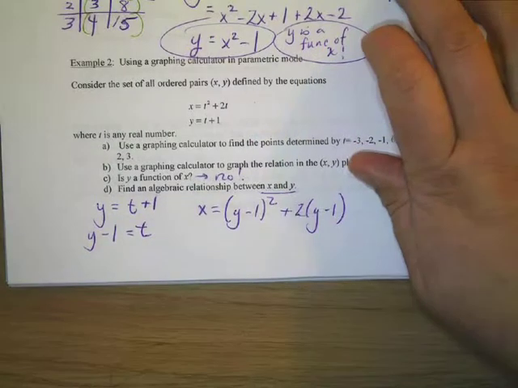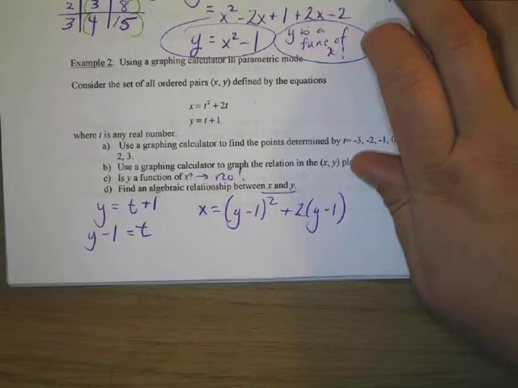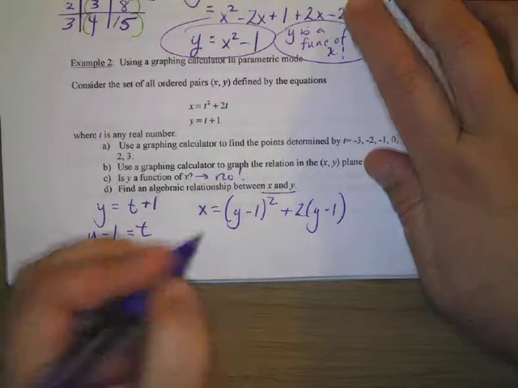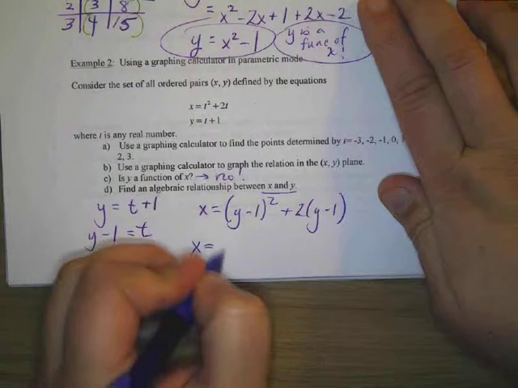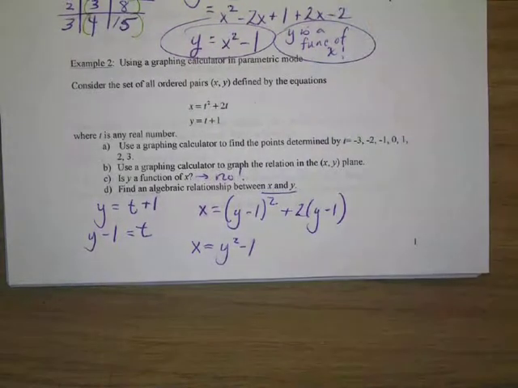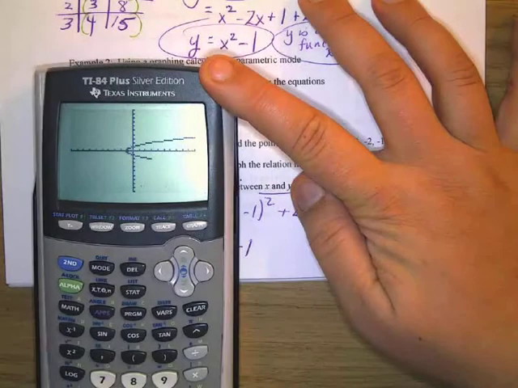So what we have is x equals something with a y in it. And that tells me it's not y as a function of x. It's x as a function of y, which means it's really not a function. And if you simplified it out, you should get x equals y squared minus 1. Are we good there? So let's go back to your calculator for a second. Did you notice it kind of stopped at a weird spot right there?